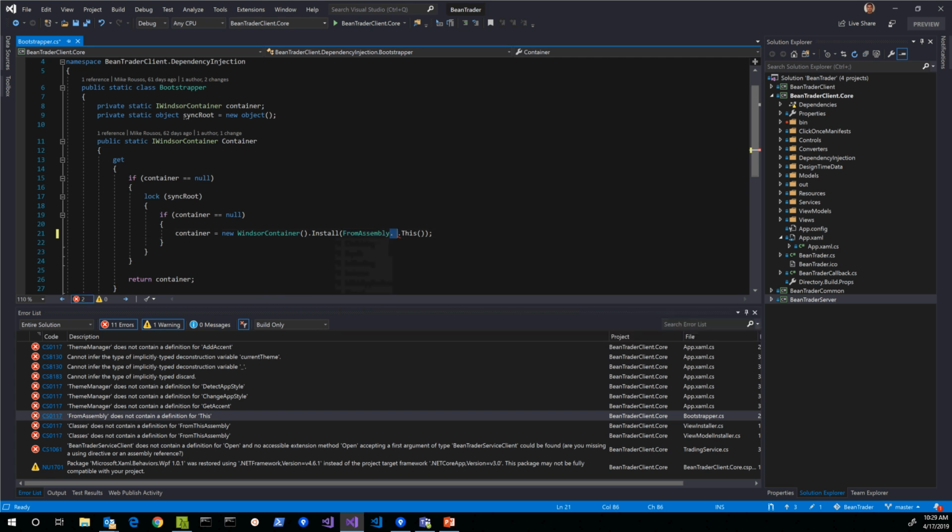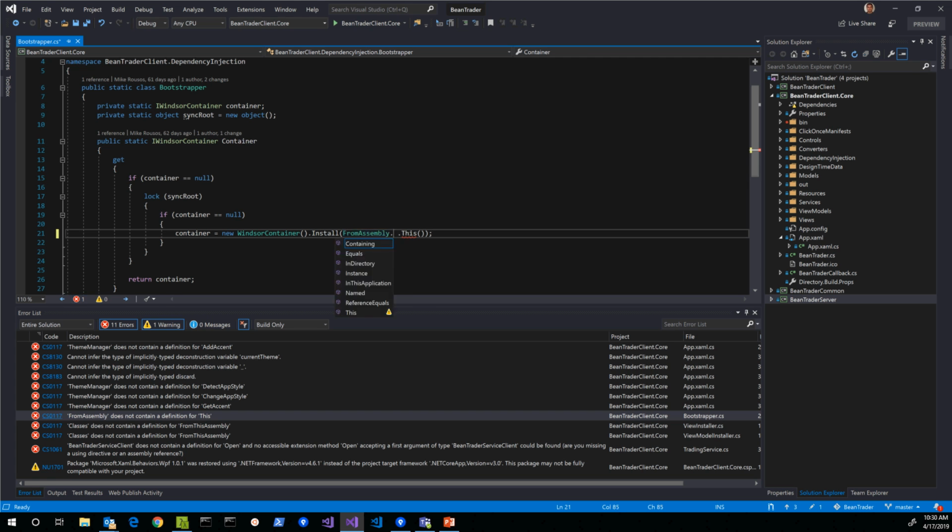Now remember, we didn't change the version of Castle Windsor we're using. This is the Castle Windsor 4.1.1 being used in the .NET Core and in the .NET Framework projects. So what this means is that the different binaries for .NET Core and .NET Framework must have slightly different surface areas for Castle Windsor. And this is not uncommon, especially around some of these reflection code paths that look at the current assembly. It just reflects some of the different APIs that the .NET Framework exposes that then change what Castle Windsor is able to do. So it's the same NuGet package, but there's different binaries for different .NET targets. So there could be small differences like this.